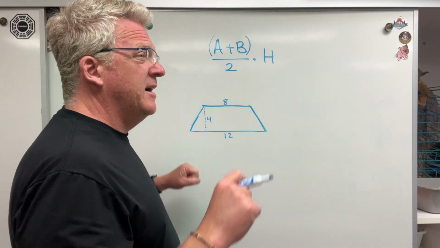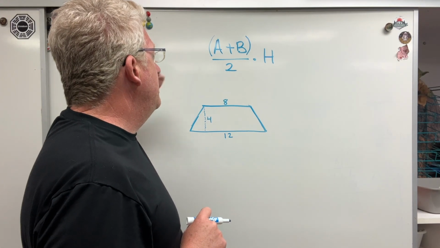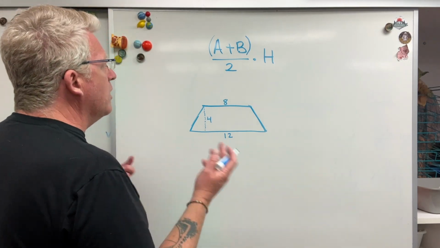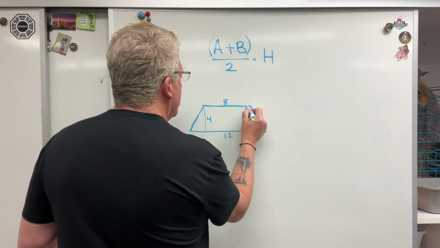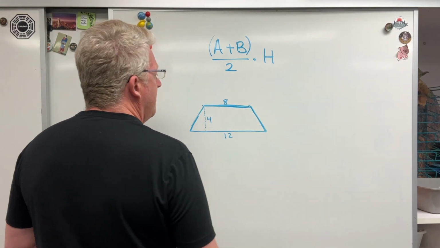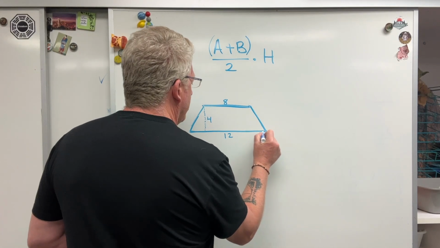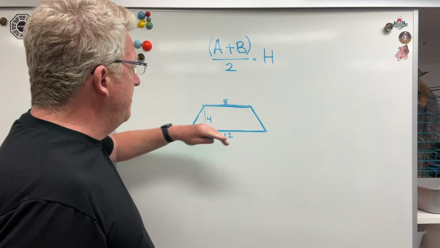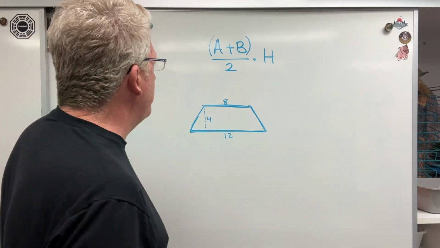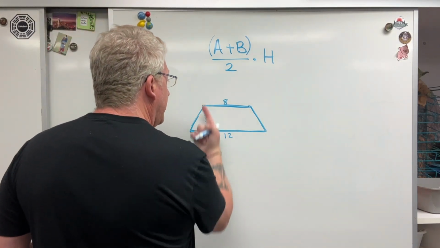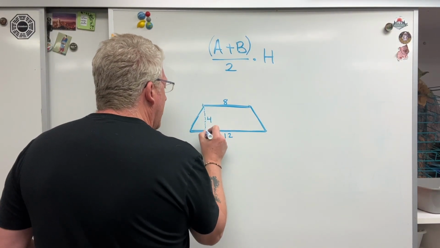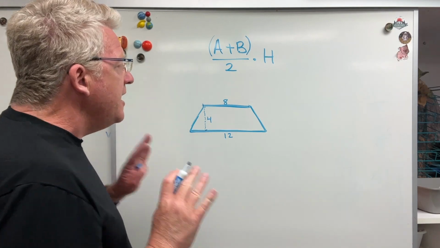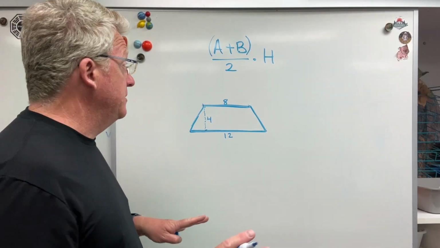That would be helpful for you to remember. So A plus B, what are we talking about? The short side on the trapezoid, we're going to call A. The long side on the bottom, we're going to call B. And it might be helpful to remember that B is like the base, right? The foot of the trapezoid. Height is still the height, how tall this shape is from the line between A and B, right?